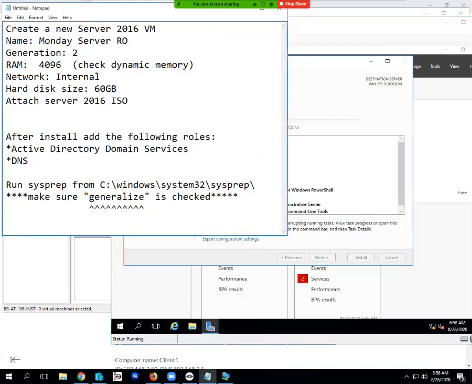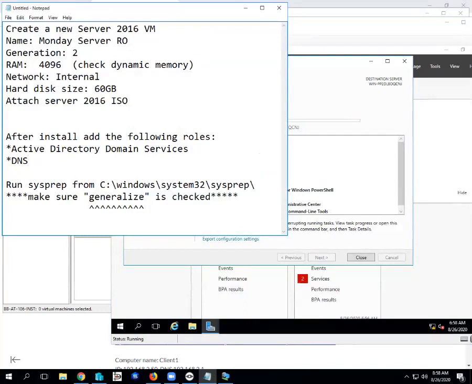And so there's our notepad again. I'm just going to start putting those 2 checkboxes on server roles. And at the end, I'm going to try to find my Sys Prep. Pretty sure it's in that folder, from what I remember. And we have to check that generalize, otherwise it will not clone.